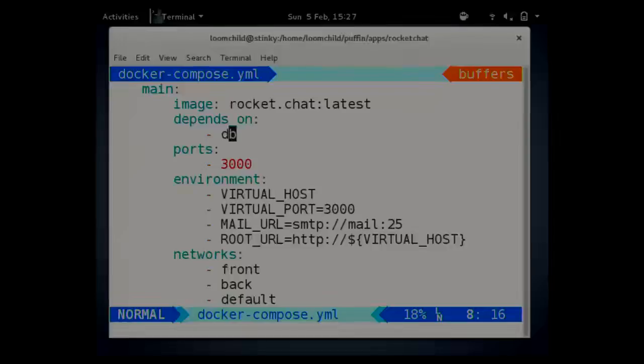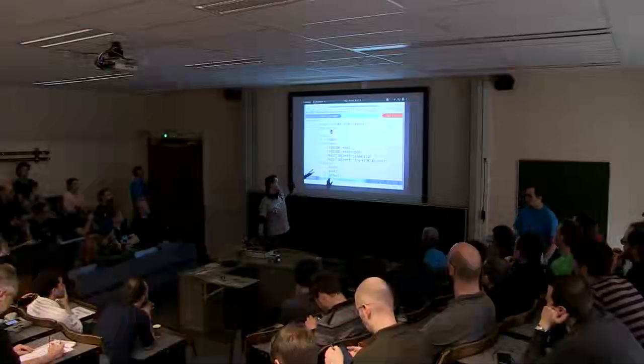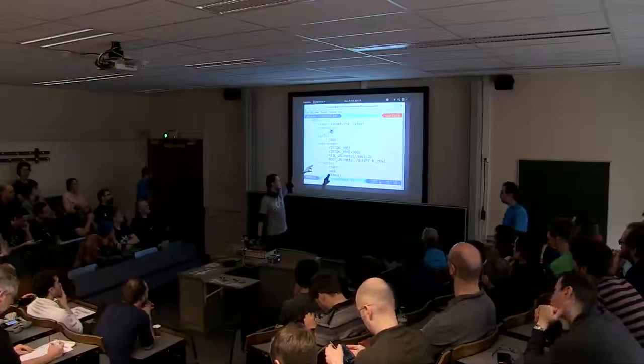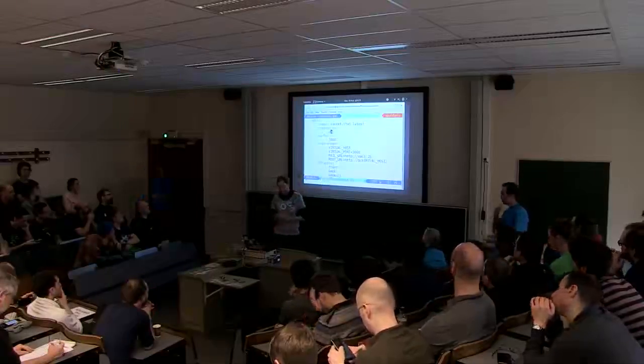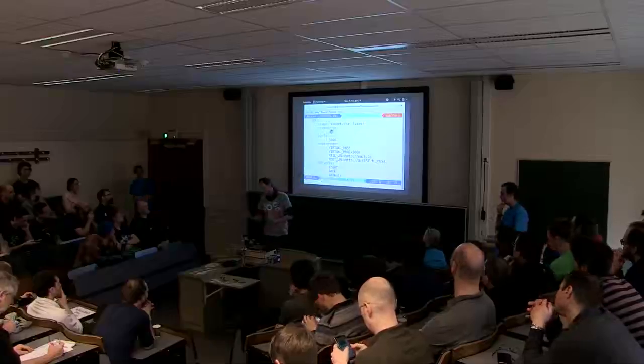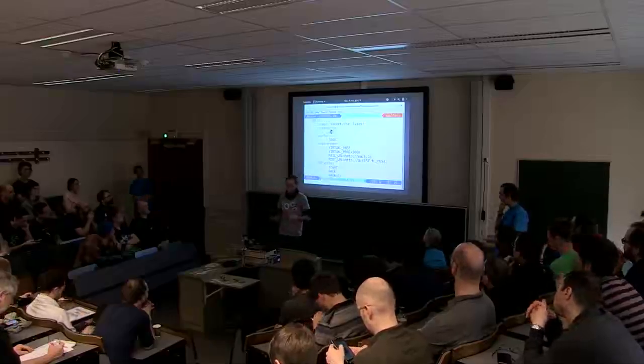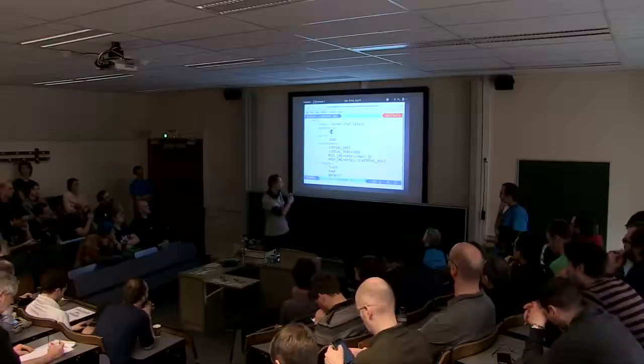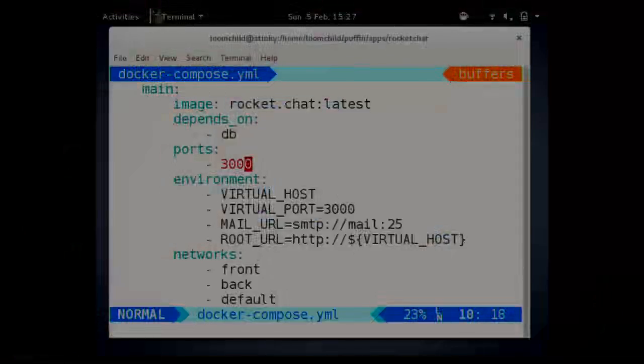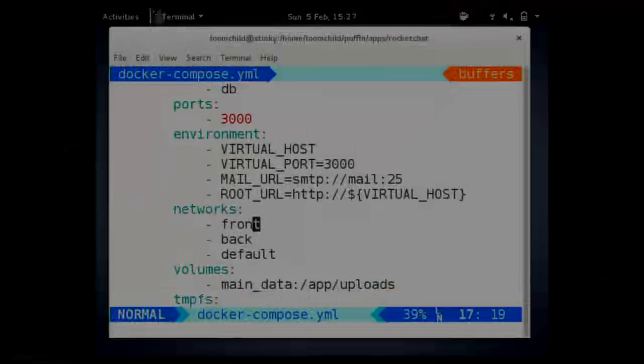Then this is a standard application setup. Actually, this application is pretty good because it allows me to configure itself via environment variables. If it's not available, I can generate a config file at startup, for example, from the environment variables. And I set up root URL. So technically, I can run Docker Compose this, and it will run my Ghost, my Rocket.Chat.